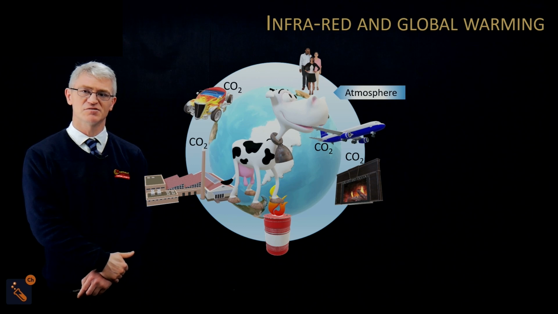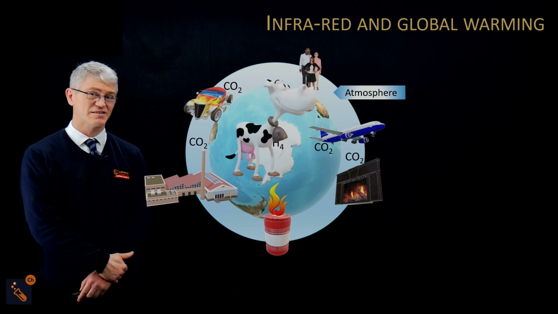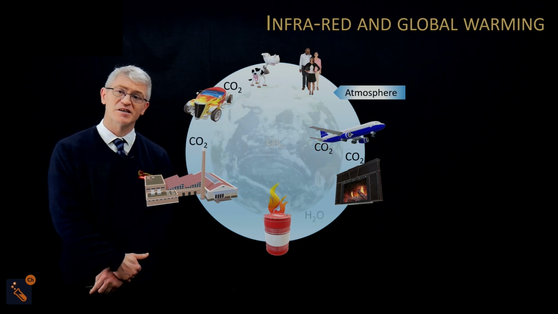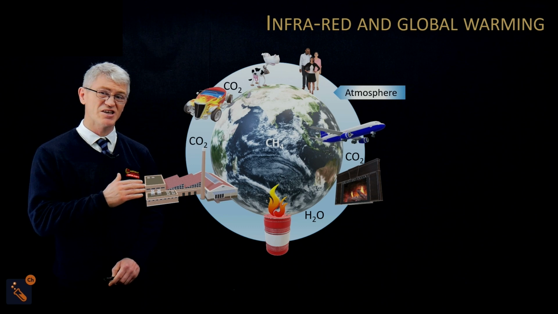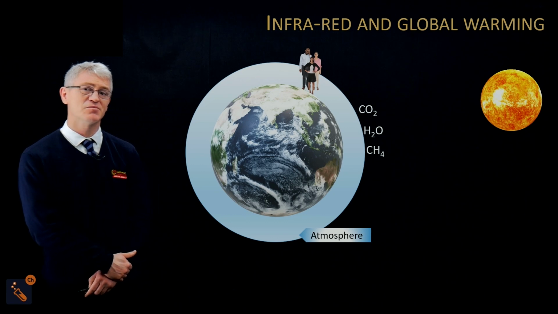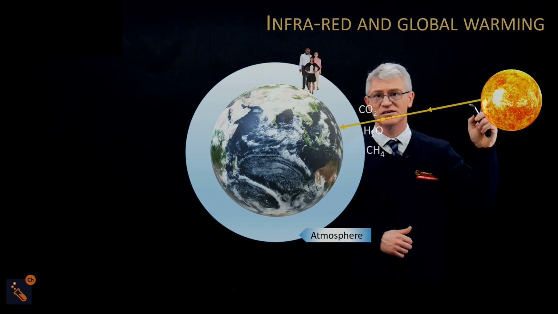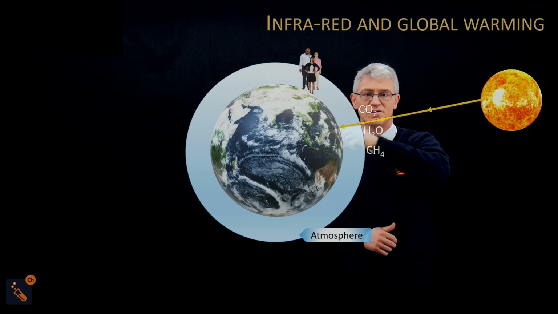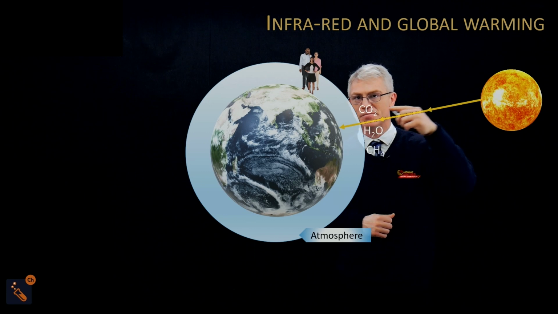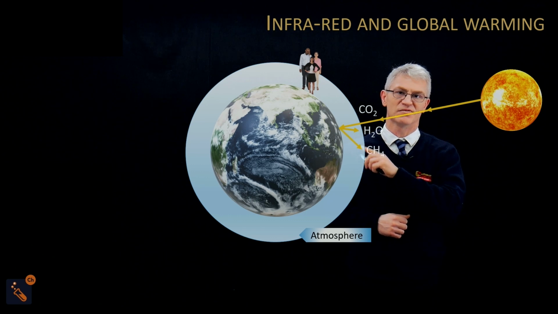But how does that relate to infrared? So infrared works like this, and this is why it is a problem. Now, infrared comes from the Earth. It gets re-radiated out from the Earth. But first of all, the energy has to come to the Earth, and the energy comes to the Earth from the sun. So if I walk over here, you can see the sun is shining its radiation, which is a huge amount of UV light and things like that, which gets filtered out by our atmosphere. But then some of it gets absorbed by the Earth and then re-radiated by the Earth as infrared.